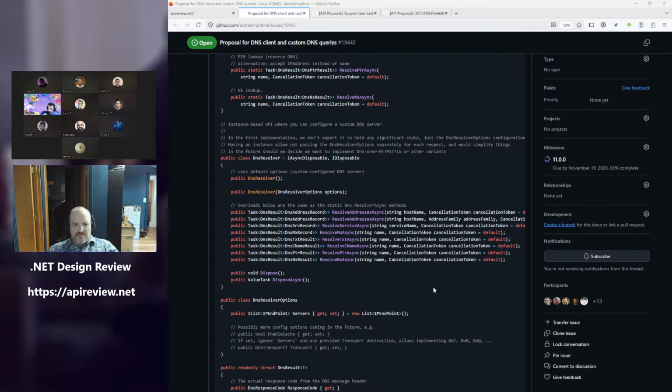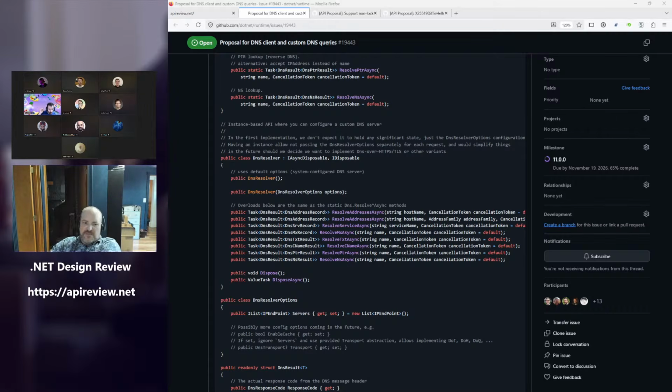In the future, not in the first implementation, we might also enhance this to use DNS over TLS, DNS over HTTP, over QUIC, or some other transports. Having an instance to bind this to would make it easier, because for DNS over QUIC, for example, we have a long-lived connection, so we can tie the lifetime of the connection to the resolver and not to some internal static state in the static methods.